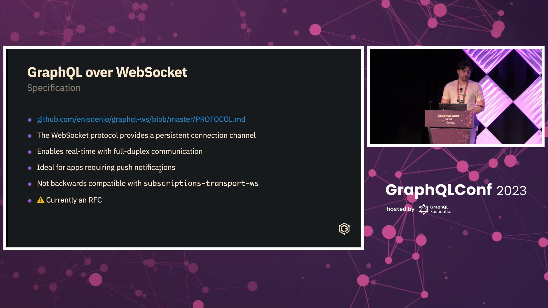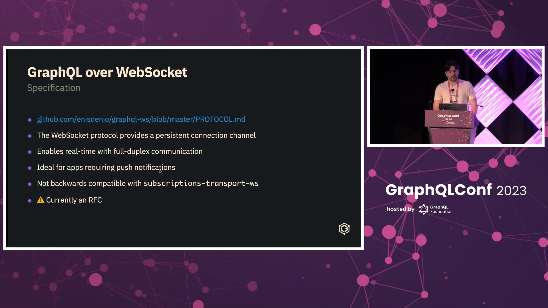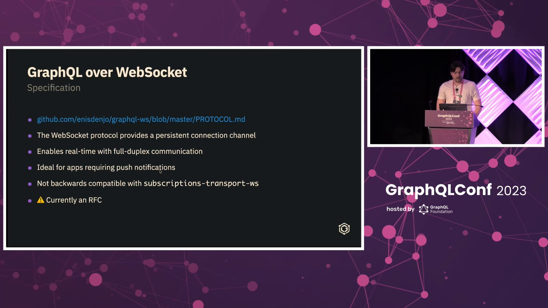So what is WebSocket? The WebSocket protocol provides a persistent full-duplex communication channel between the client and the server, allowing data to be transmitted in real-time. Full-duplex is just a fancy word for bi-directional communication, meaning that both the server and the client can communicate and send each other messages throughout the same connection. When used in conjunction with GraphQL, it allows clients to subscribe and receive events from the server in real-time, making it ideal for applications that require real-time updates and push notifications. Do note that the new protocol is not backwards compatible with the original Apollo protocol, and the specification is currently in RFC, so it is still open to changes.